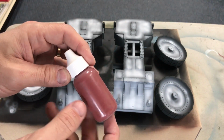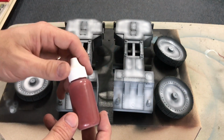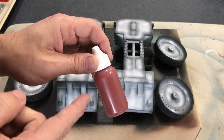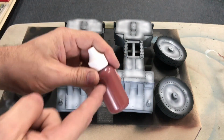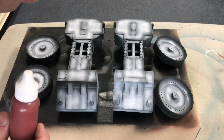And what I like to do with that paint, especially if I'm going to be doing a large vehicle, which this clearly is, it has a lot of paint surfaces, is I mixed up a bottle of it already with 20% of the thinner and 10% of the poly, approximately. I have it all shaken up, and it's about up to here, so I have plenty of extra paint ready to go at a moment's notice.